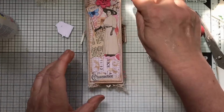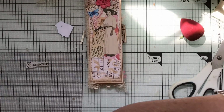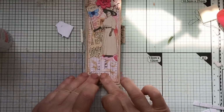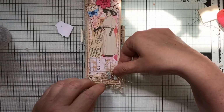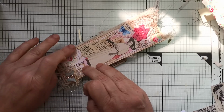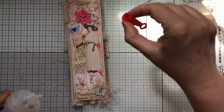Still got a bit of, yep, no, that's okay. We're going to put some of the tissue paper to fill in that area there. Or my stamp, and then a bit of tissue paper. Okay, that I'm going to stick onto a bit of card. Yep, might as well use that up. It's been hanging around a while. Right, I'm going to leave that for a minute. Like I said, I think it needs something else down here, but I shall leave that and go back to the middle now and use some of these.